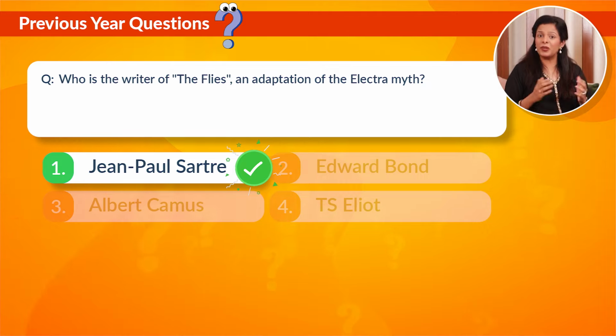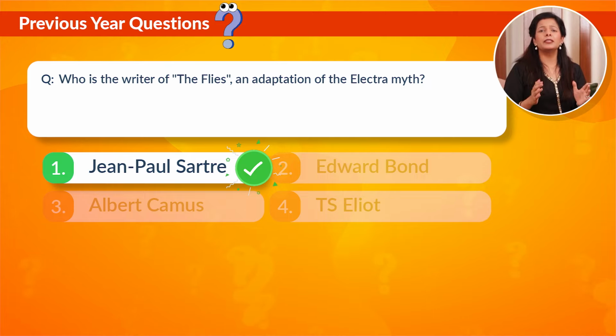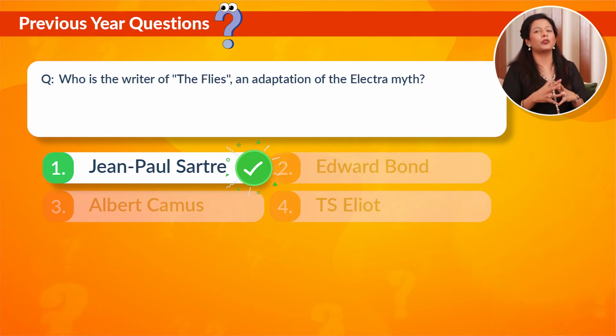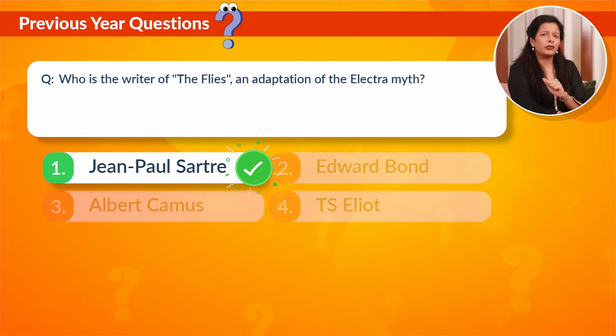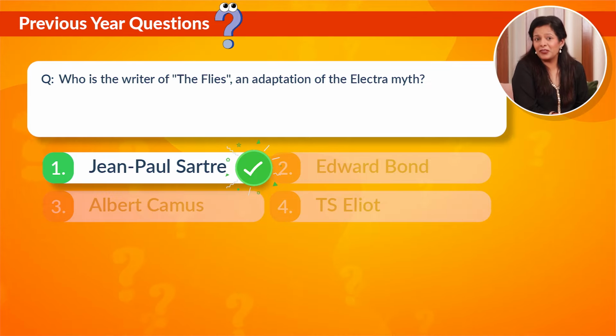Written during World War II when Germany occupied France, Sartre used this old story to talk about freedom, responsibility, and fighting against those in power. What's interesting is how Sartre took an ancient Greek tale and made it speak to people living under Nazi rule. The play's main idea, that we should choose freedom even when it's difficult, really connected with French audiences at that time. This shows us how old stories can be given new meaning via adaptations to address current problems, making The Flies both a timeless work and a response to the world Sartre was living in.